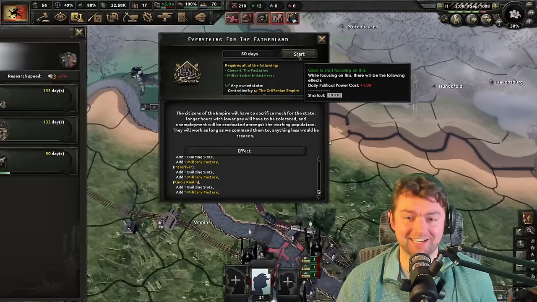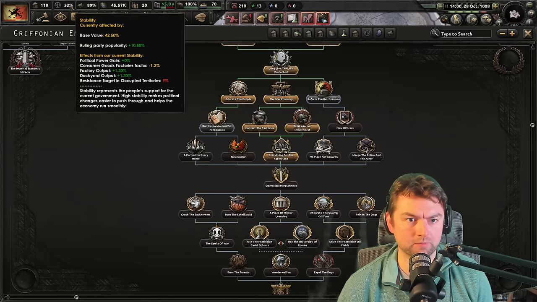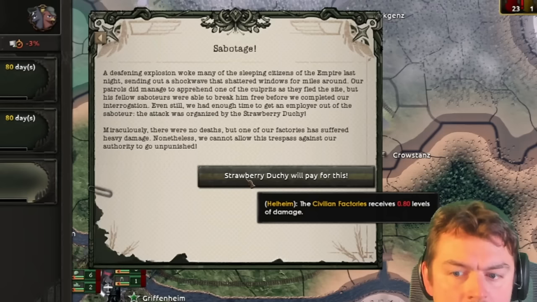I've literally destroyed my entire civilian industry just for the sake of this. All right. It's okay. Now we have the military factories. I suppose next up after that is to probably boost ourselves stability-wise. Yeah, that might be needed in order to be able to help us here, so I produce more out of the factories that I actually have. We are going to need a lot of that, so let's get some propaganda going. Would you stop freaking sabotaging me?